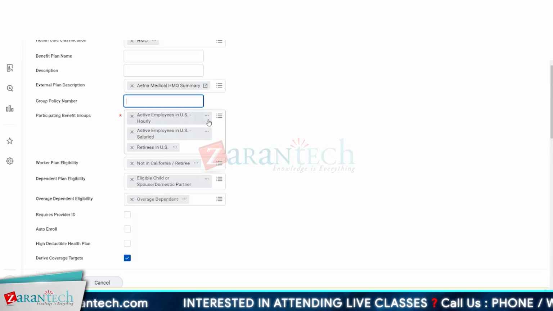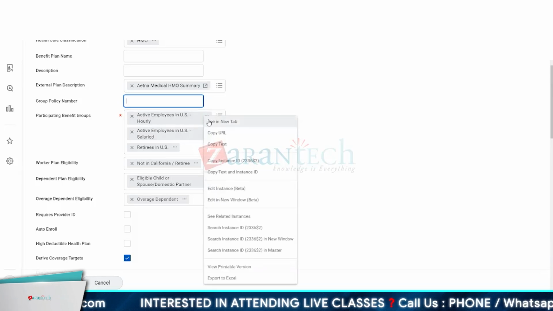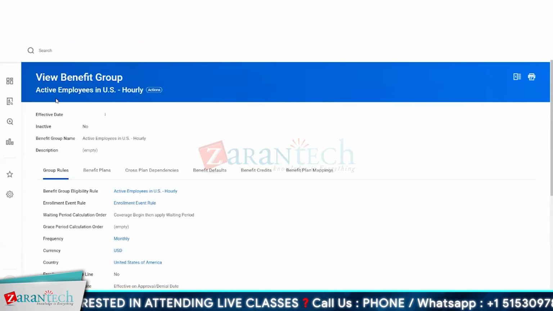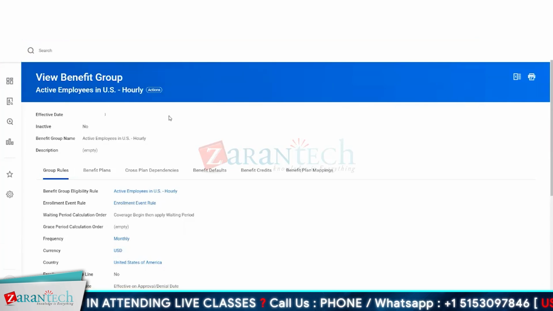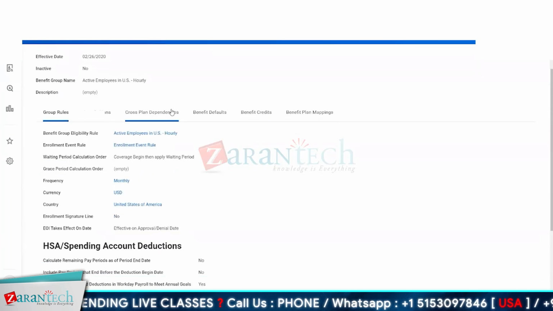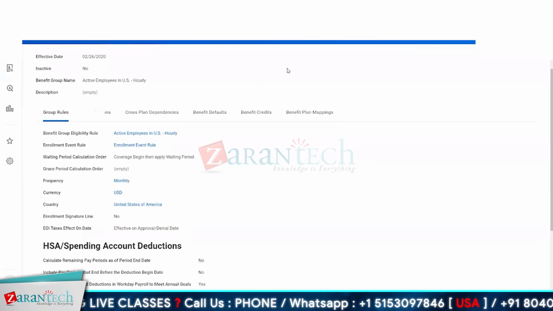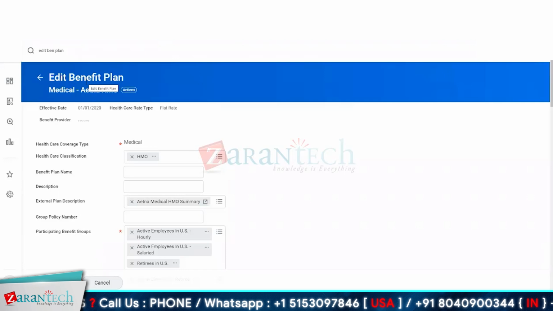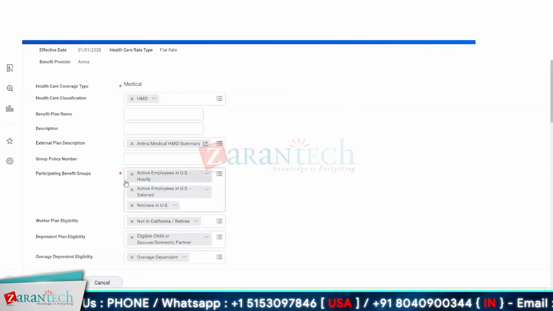So I'm going to open this up in a new tab. So yesterday we saw the benefit group, active employee, US hourly, and salaried. So we were talking about how one plan can be in multiple benefit groups.